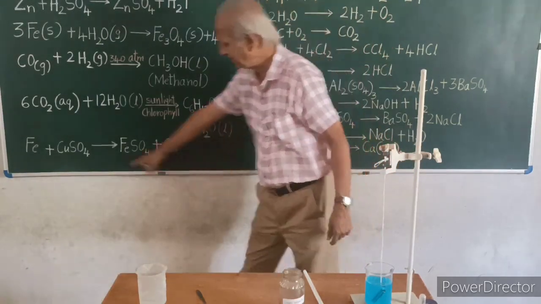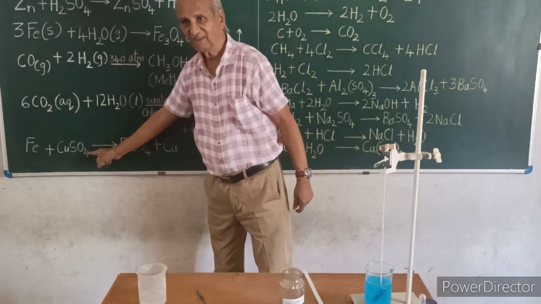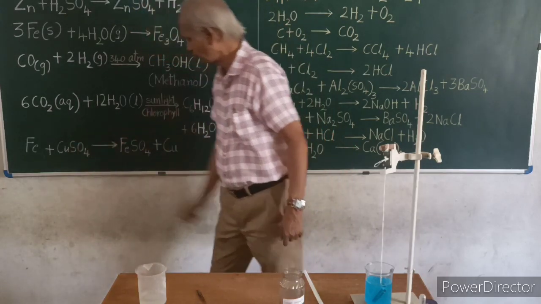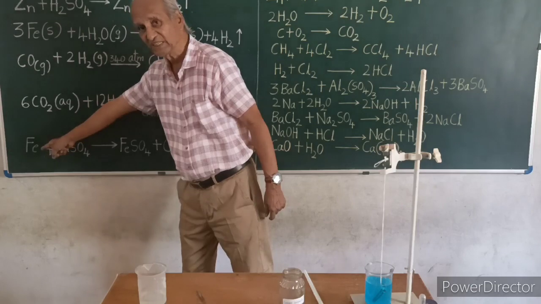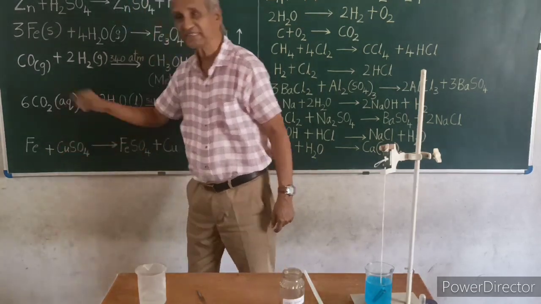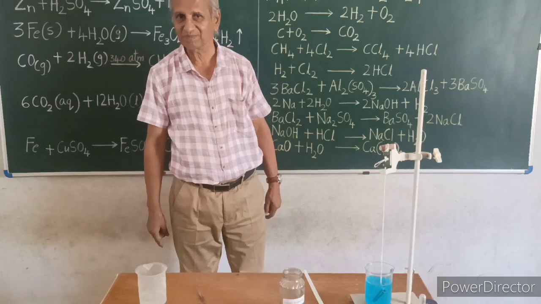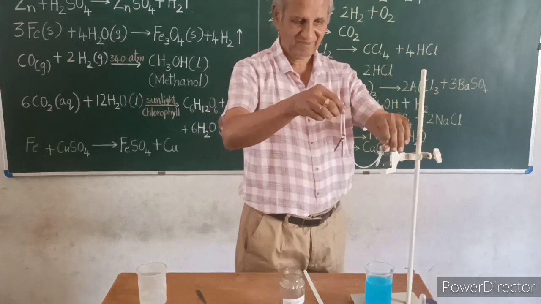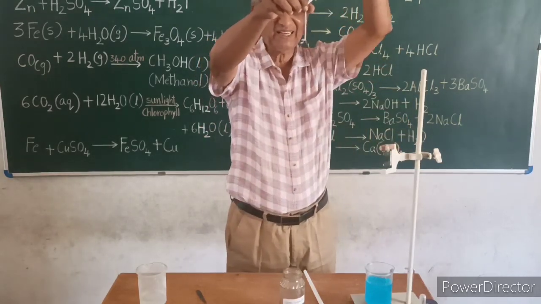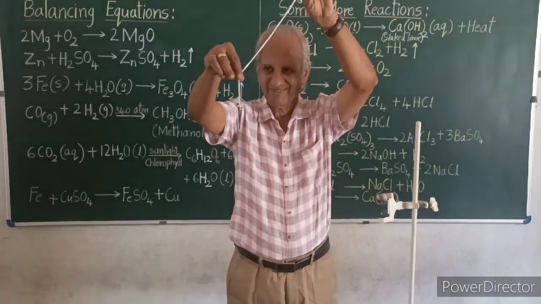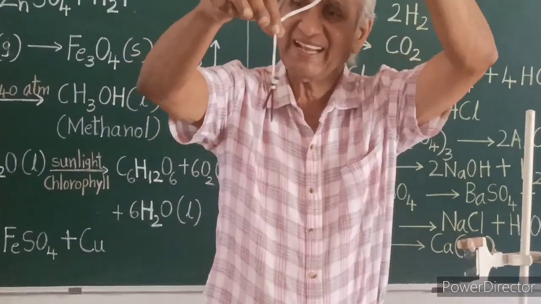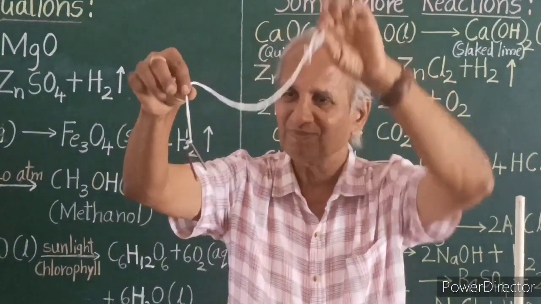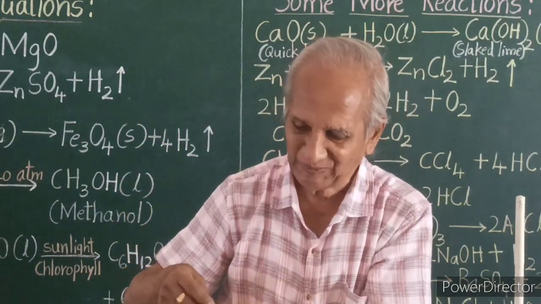So in this reaction, the reactants are iron and copper sulfate. On this side, this SO4 will go and join with Fe, and Cu will get separated. Where will it go? You come to know now. See. A big surprise for all of you. The color of the nails has changed. They had a metallic shine earlier, now they have a copper cover. They look like copper nails now.